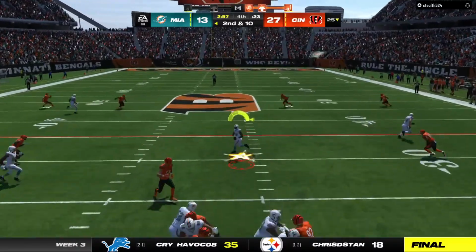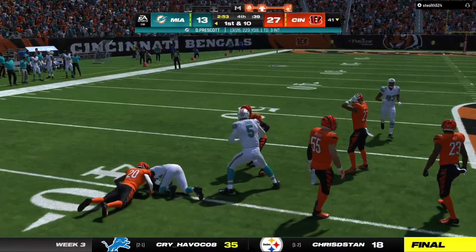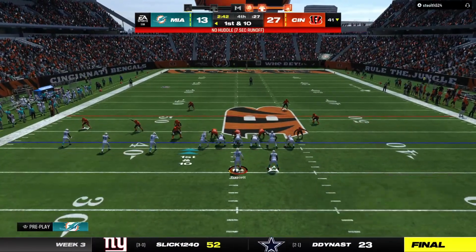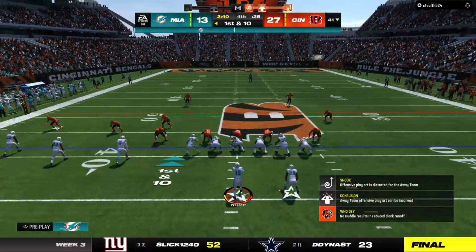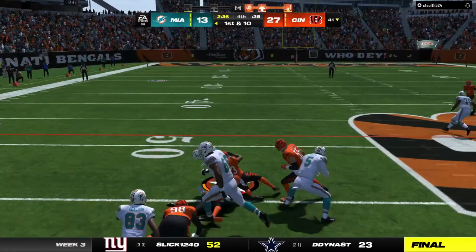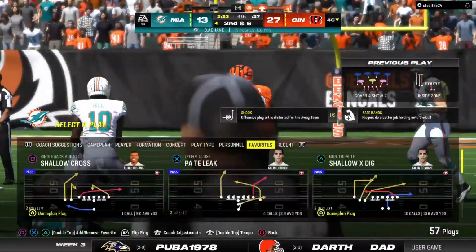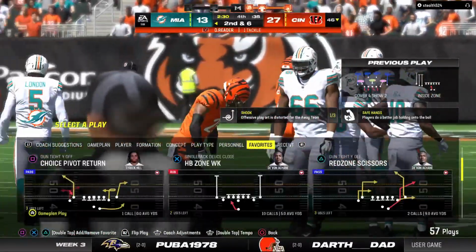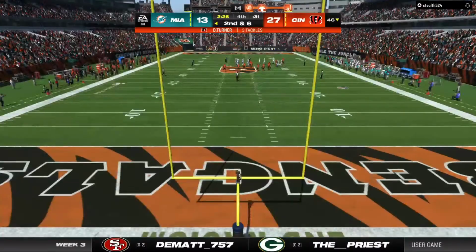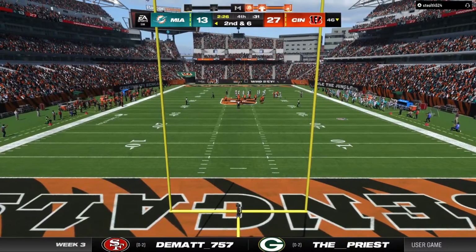Prescott now. This one thrown underneath to Cin. And they get him down, but not before he takes it across the 40-yard line. And they're going to speed things up here. 16 yards. First down. Now Cin on 1st and 10. And he's across the 45. It'll be 2nd down. I feel like I could see what he was thinking on that carry. Wanted to follow that big tackle through the hole. Ended up only getting 4 yards on the carry. I think he had designs on that one being bigger.